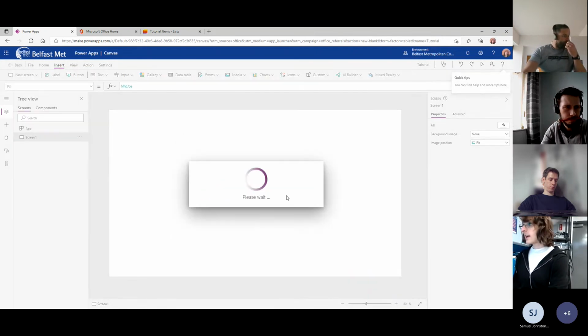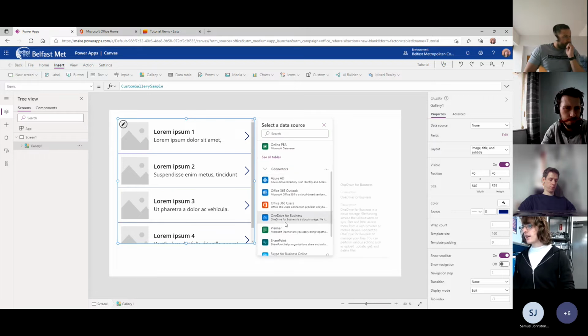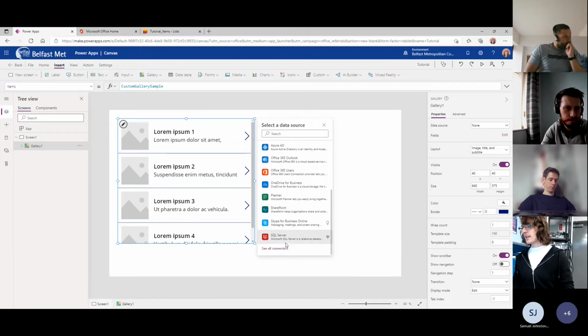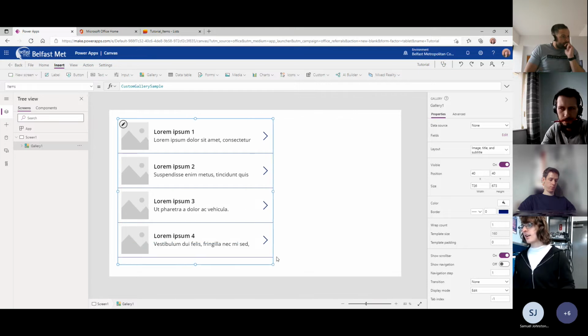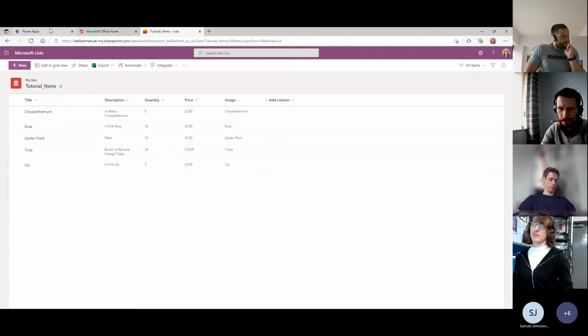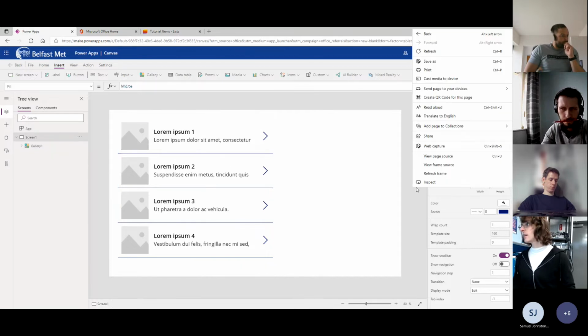So we'll go to create a gallery here, because basically you'll either start with a data table or a gallery, and it'll prompt you to use a data source. You can go to connectors here. It'll give you access to things like databases, SQL servers if you've got pro licenses, but we don't. Go to SharePoint. I'm going to use a SharePoint list because they're the most useful in my mind, at least. They have their issues, but they are pretty handy.